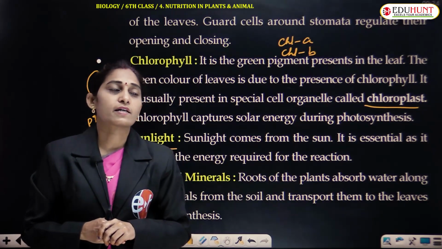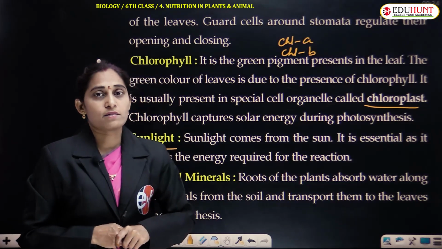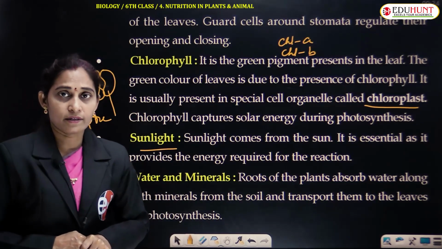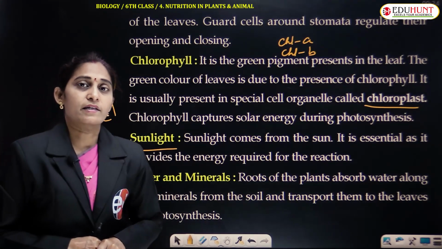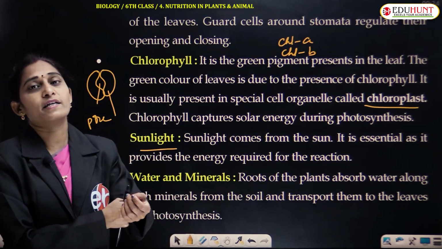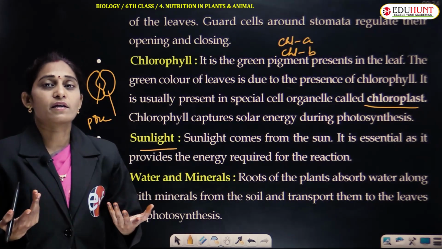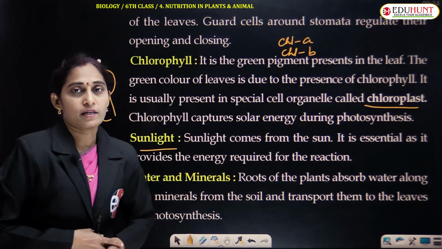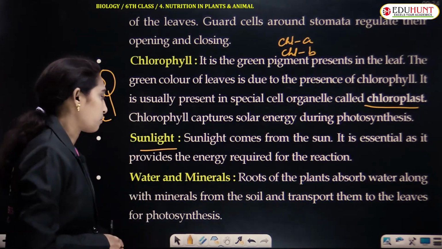Photosynthesis needs the colors blue and red. First blue, the highest rate of photosynthesis occurs in blue light, then red light, and not in green, because green is reflected by the leaves. If it is not entering, how can we say that it is utilized? How can we say that it is essential? That is why we can say that in green color, photosynthesis does not take place.